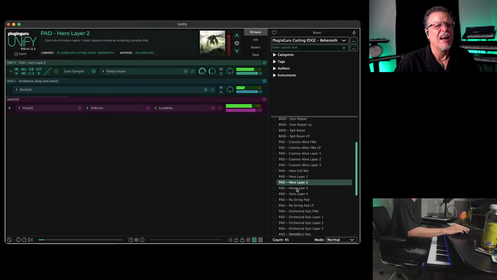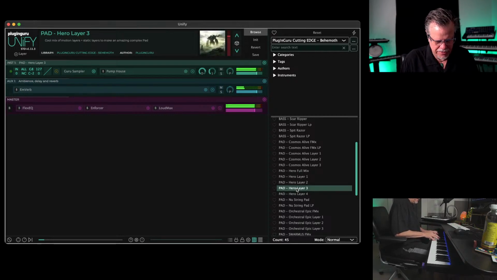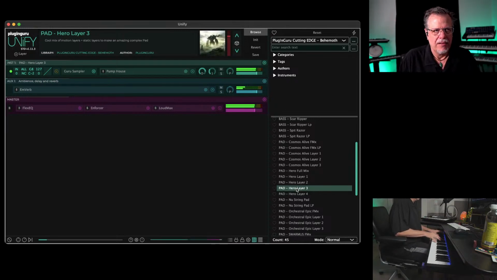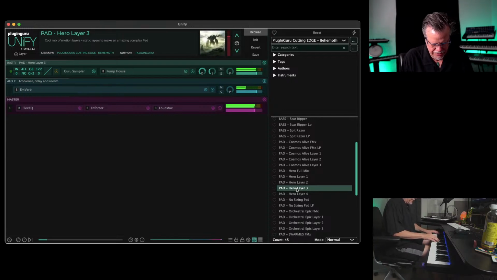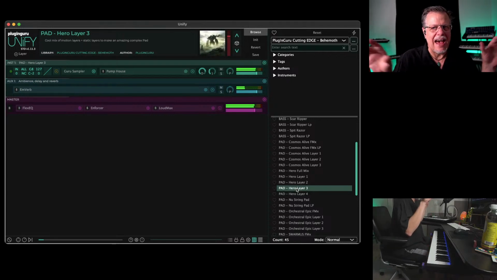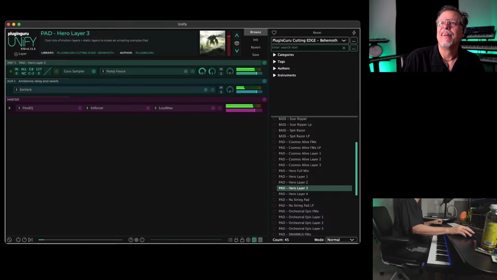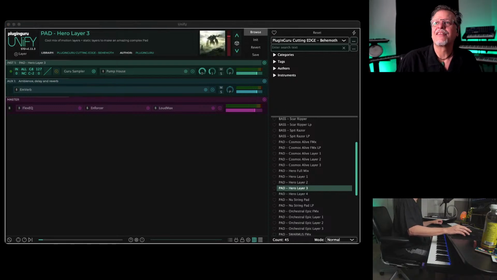Right? Layer 3 is the fun one. It's got pitchy glides and glissandos and little arpeggiated parts. And then I looped it after that. So right in here is where the loop is. If you want to see what that looks like, I'll show you what the loops look like. Just because fun with samples is what it's all about.